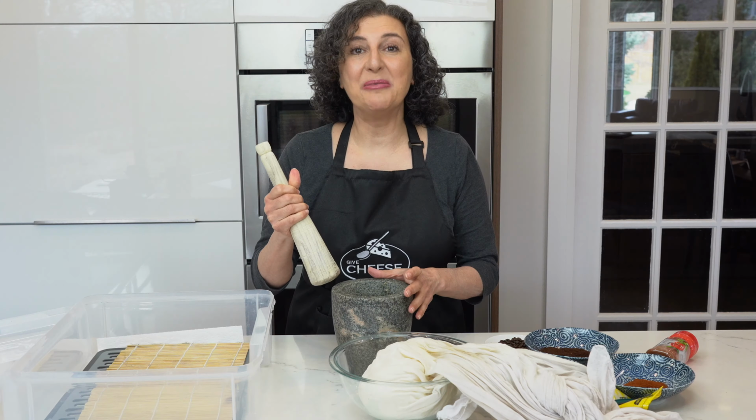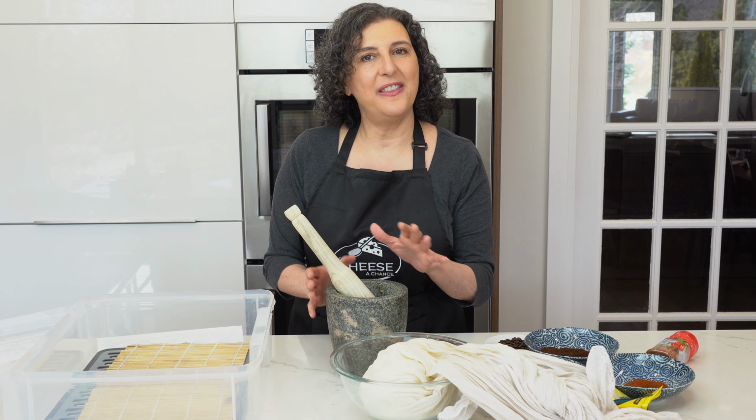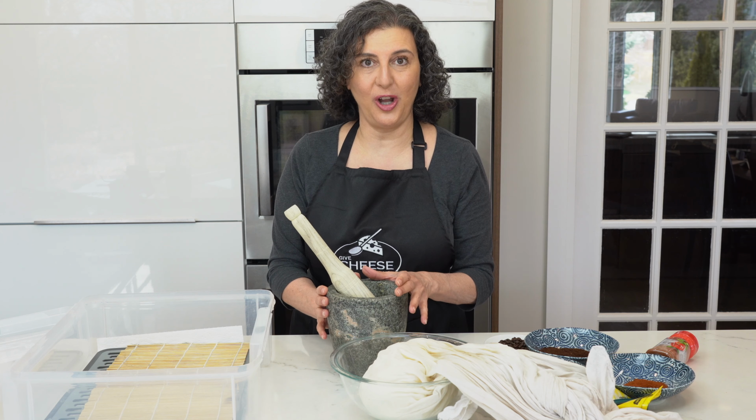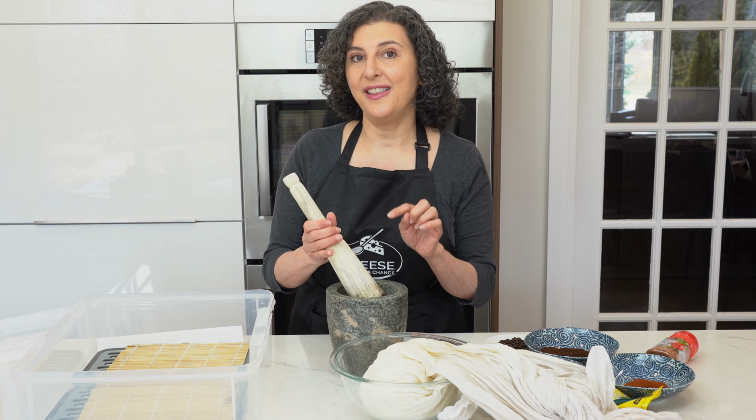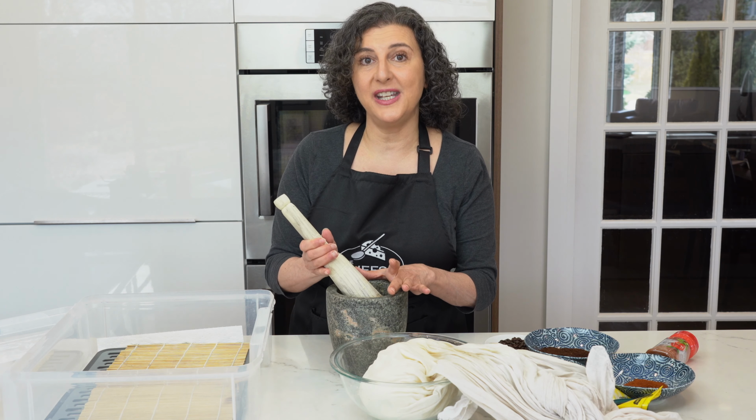And I'm going to pound them to a puree. You don't want to have any chunks of garlic left in this bowl. It should be a very smooth paste when you're done. Now, of course, the garlic is going to give a great taste to this cheese, but the salt is used here as a way to kill any bacteria that are lingering around on your raw garlic. So we're going to let the salt do its work by leaving this bowl for 15 minutes.